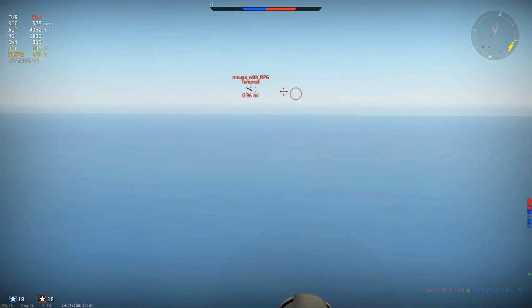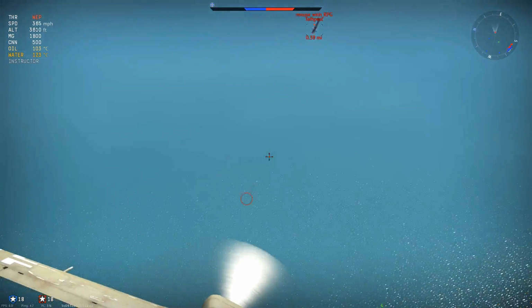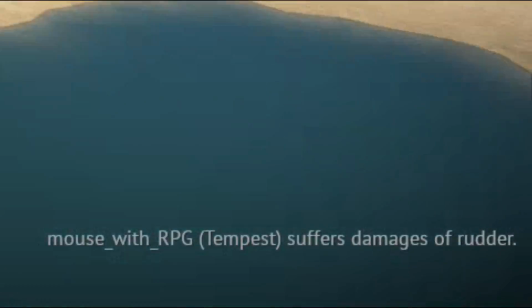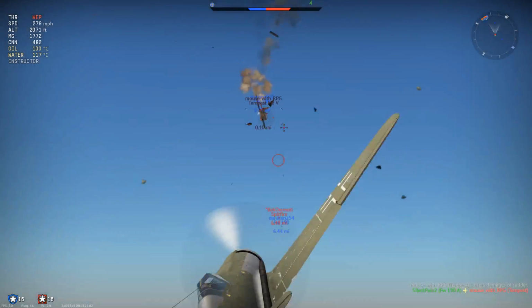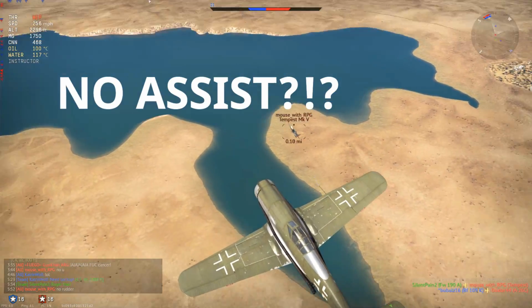Now this clip here shows the sort of current state of the assist system in War Thunder. So I go for this Tempest and I knock off his rudder, a fairly vital control surface some might say. And what happens? Well, I go for him again. Unfortunately I don't get the kill. Someone else kills him. Do I get an assist? No, I don't. His rudder was gone, which does annoy me a little bit there.